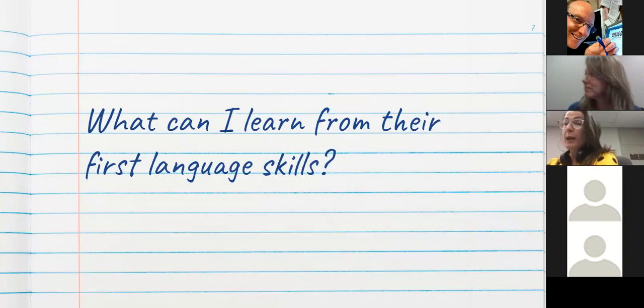We won't know what they're writing. It's not as important. And that's often what teachers say, right? But I won't know what it says. Yeah. But as teachers, we know a lot about the age of our children that we're teaching at that time. We know what they should be able to produce. We know how their reading should sound. So we could compare those things to their skills in the first language.